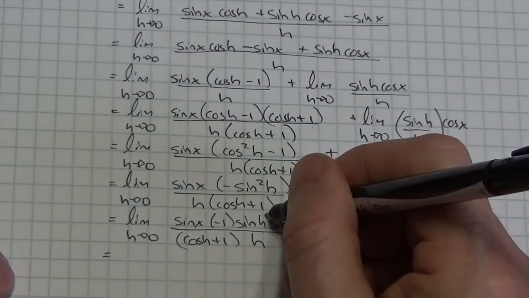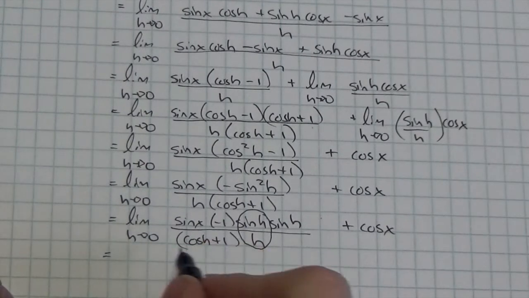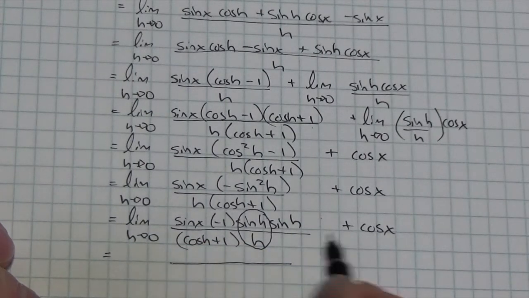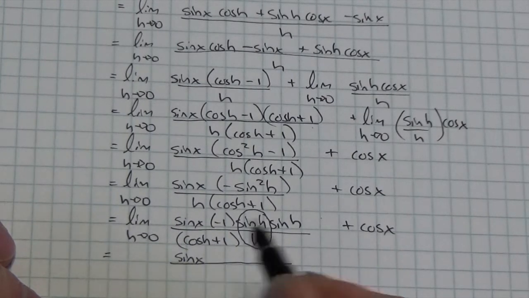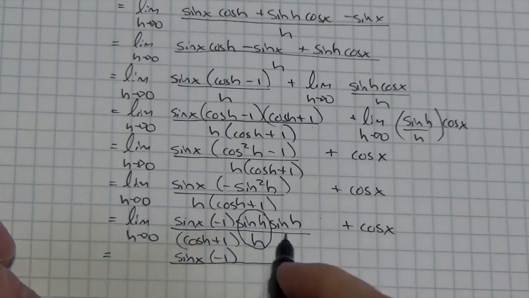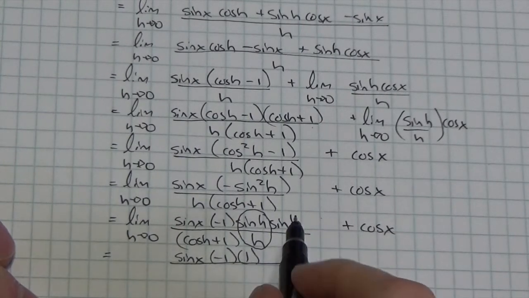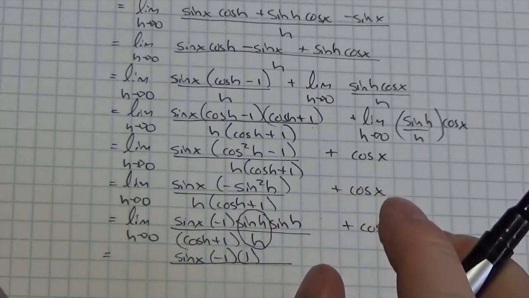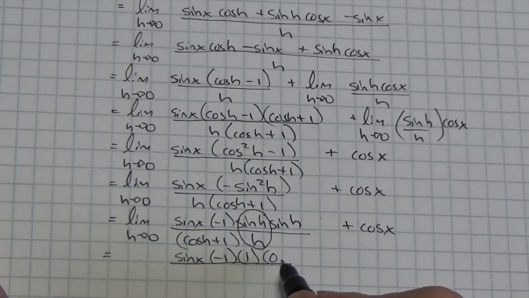I have got that sine of h over h. So actually, let me take all of these things in stride. The limit is not going to affect the sine of x, not a big deal, so it's just going to say sine of x. It's also not going to affect the negative 1. But sine of h over h is going to become 1. The sine of h, as h goes to 0, without the h in the denominator, is actually going to be 0. We looked at that the other day when we looked at the trig functions themselves.